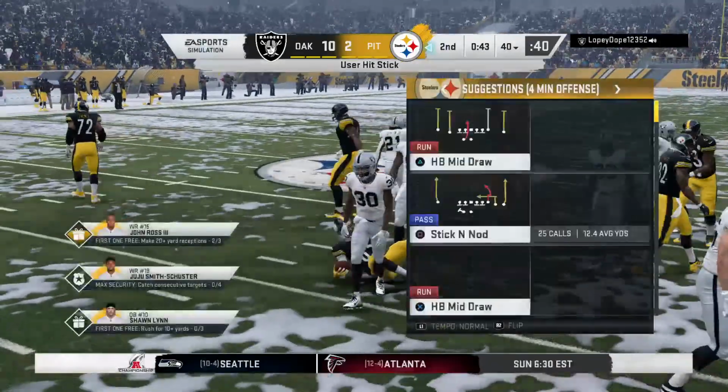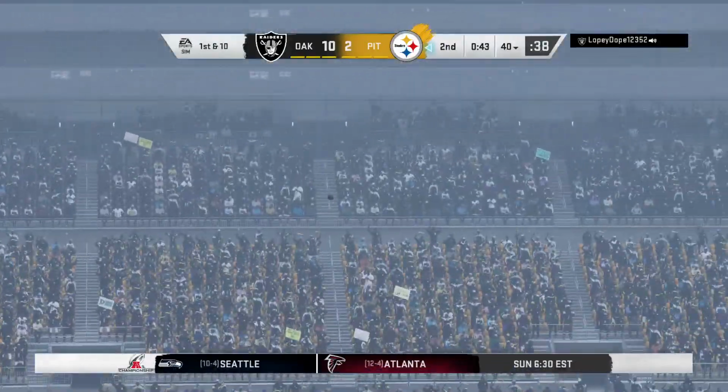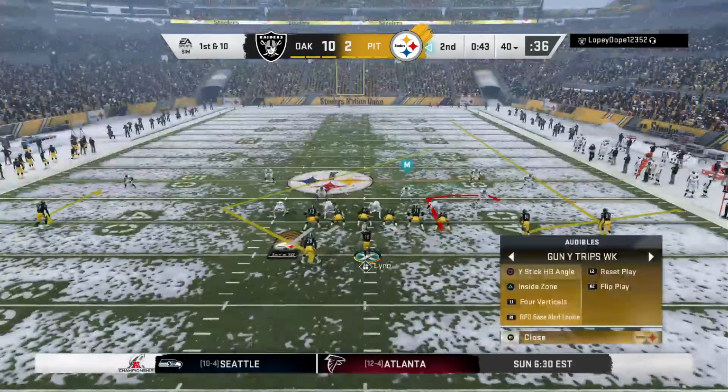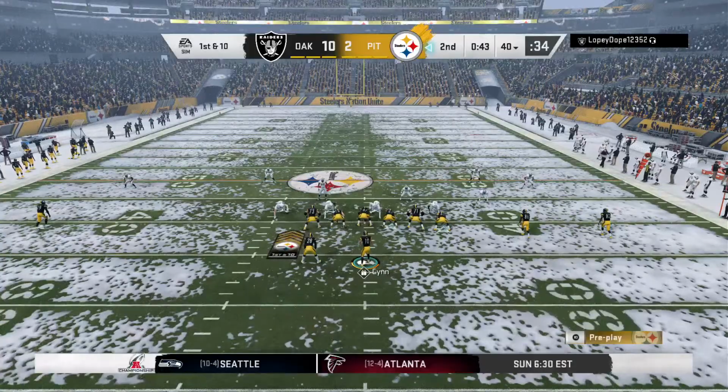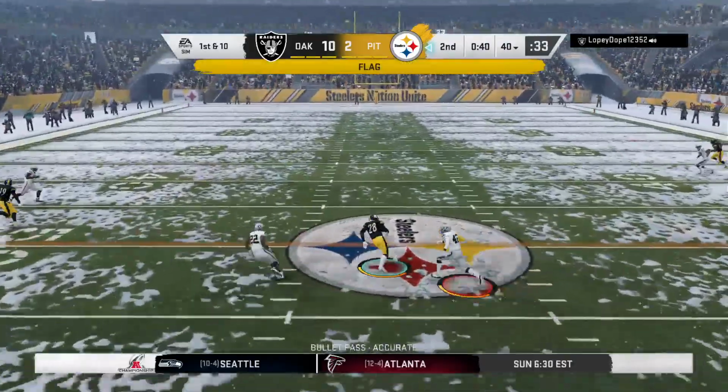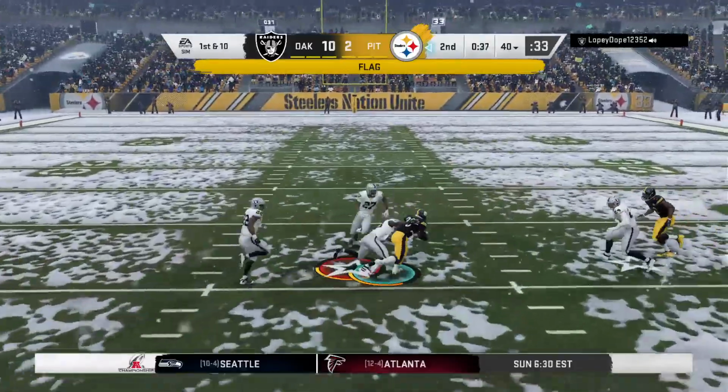And solid field position here to start as they get it out to the 40-yard line. The Steeler offense here about ready for their next drive. And there are parts of their last drive they'd like to emulate. Of course, they'd like to forget the ending, the interception. But they did put together, Charles, a nice sustained drive to get him down the field.